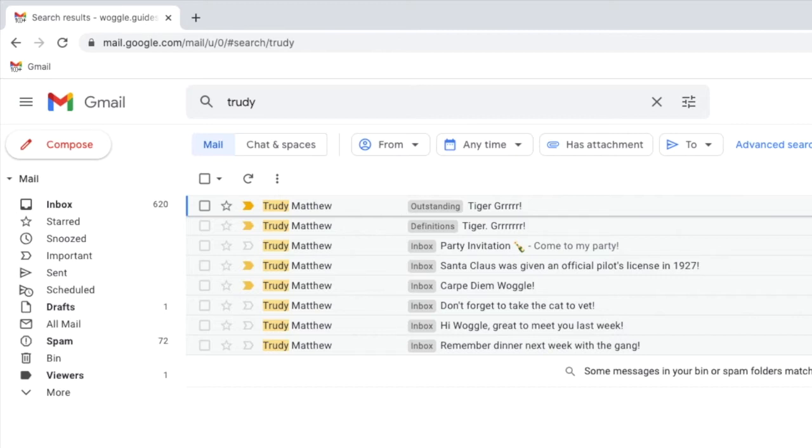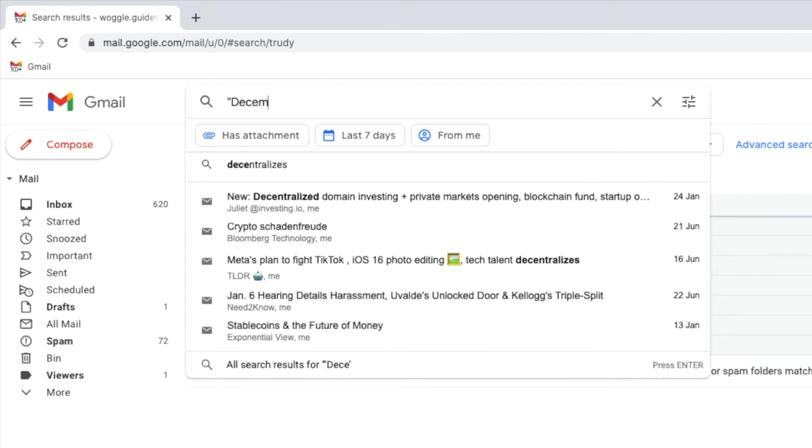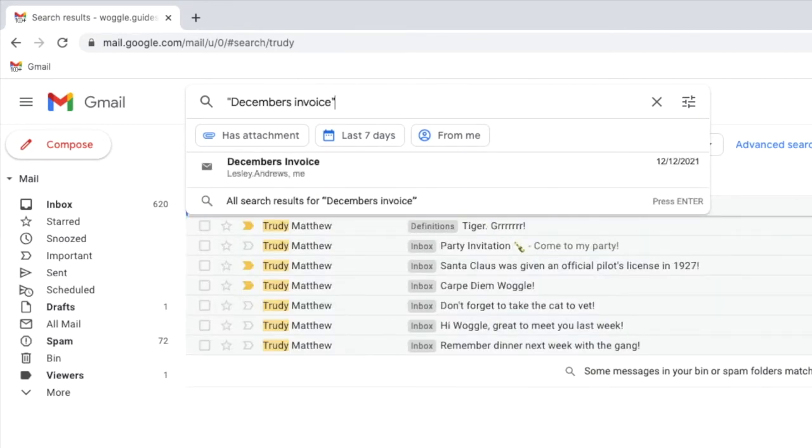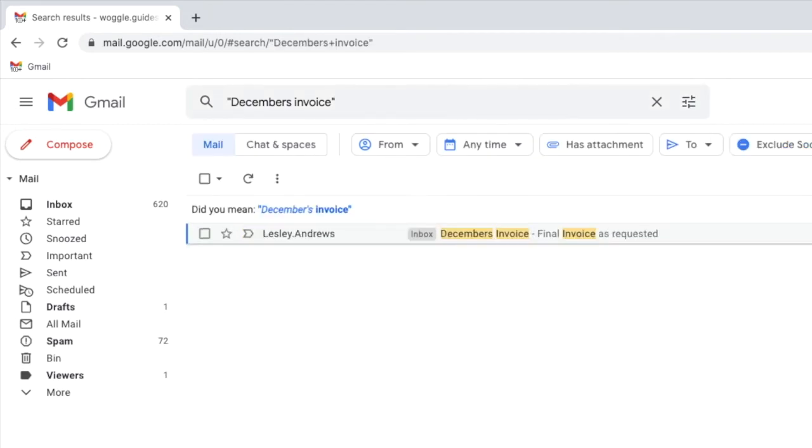If you can only remember certain words in the email you were sent, you can also search just for these. When you're searching for a phrase, you should put the phrase you want to find inside of quotation marks. We do this so that Gmail knows we want to find only emails that have this specific phrase within it. If I press the return key on this search, you'll see that only emails with a specific phrase are shown.